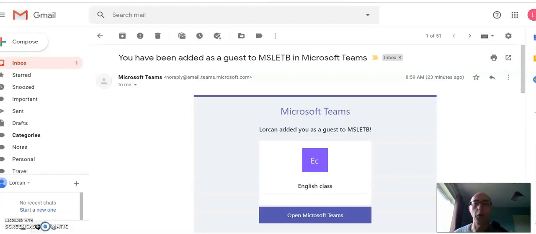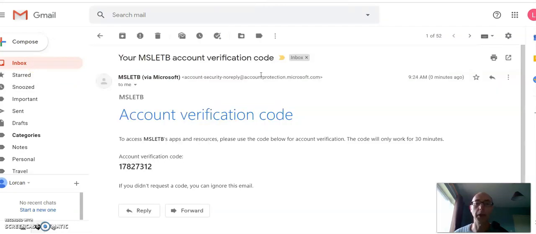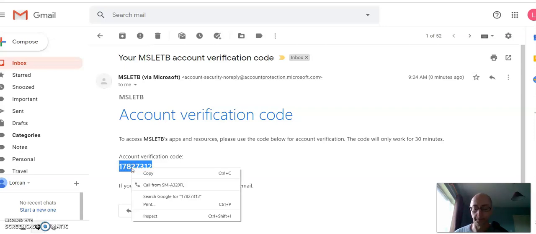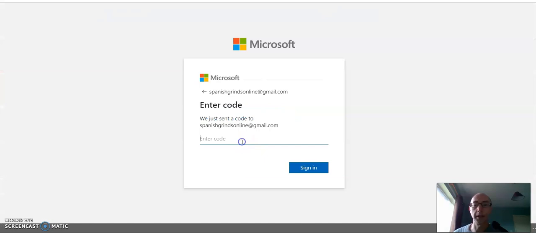Now we go back to our email and there's the code. So we open the email and that's the code here. So we can copy that and we have to put that in here and sign in.